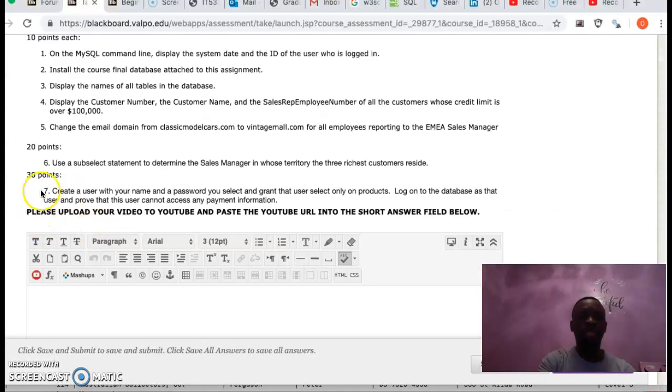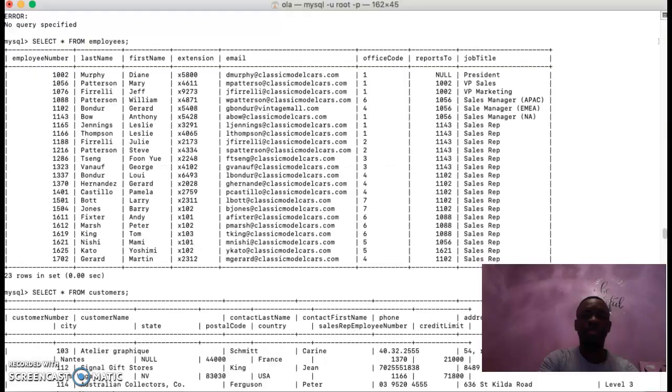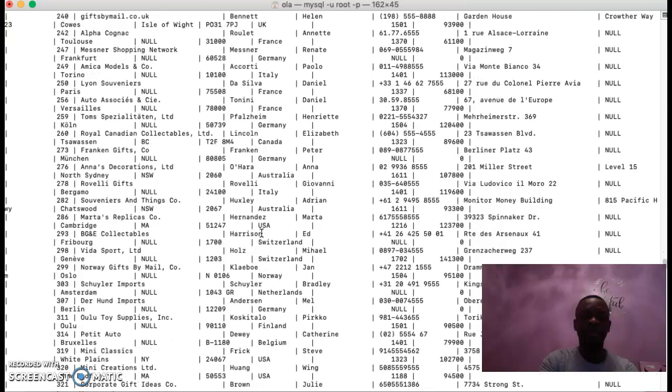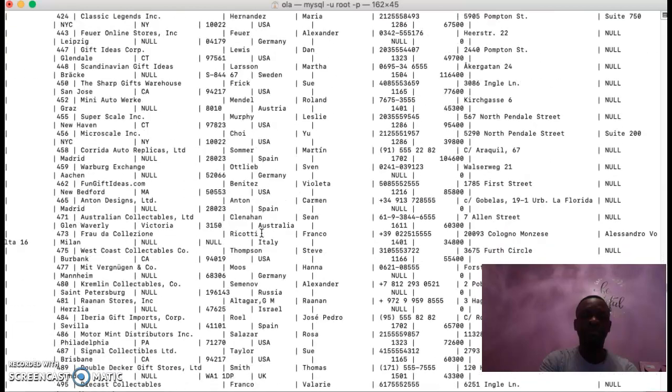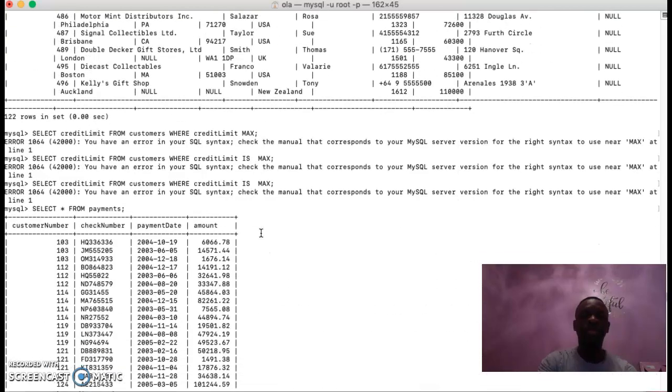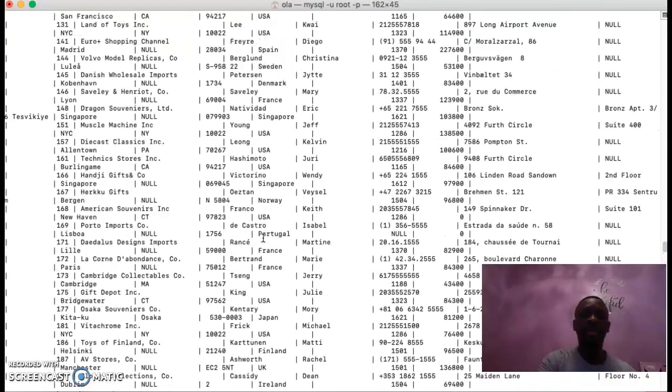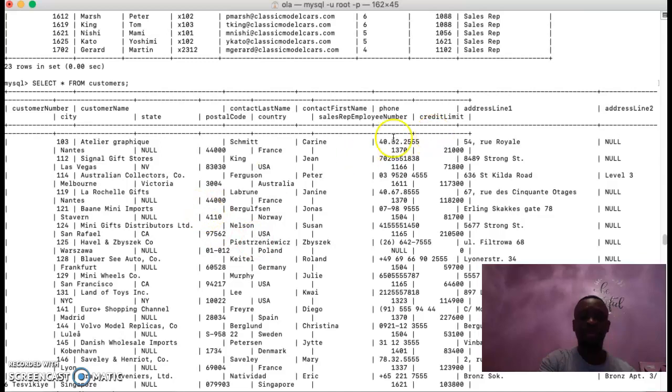Now to the next question. Use a sub-select statement to determine the sales manager in whose territory the three richest customers reside. Well, I have a bit of a challenge with this. There is no territory in the columns we have for customers, but what we have is country.